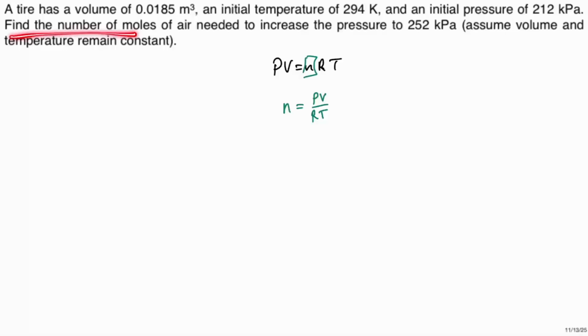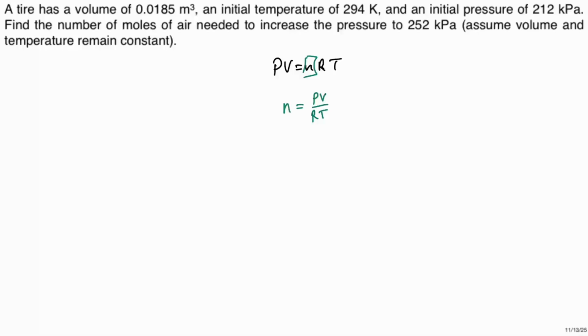The number of moles, I got it, to increase the pressure. So in order to increase the pressure of a tire, to inflate the tire, what do you do? You put more gas in it, right? So what we're looking for is the increase. How many moles? So if we start with 15 moles in the tire and we go to 20 moles in the tire, what was the amount we had to add? 5. That's what they're asking us to do, right?